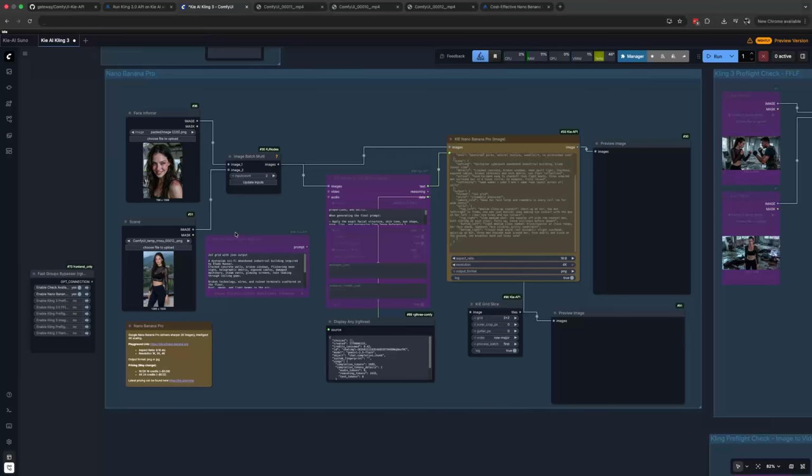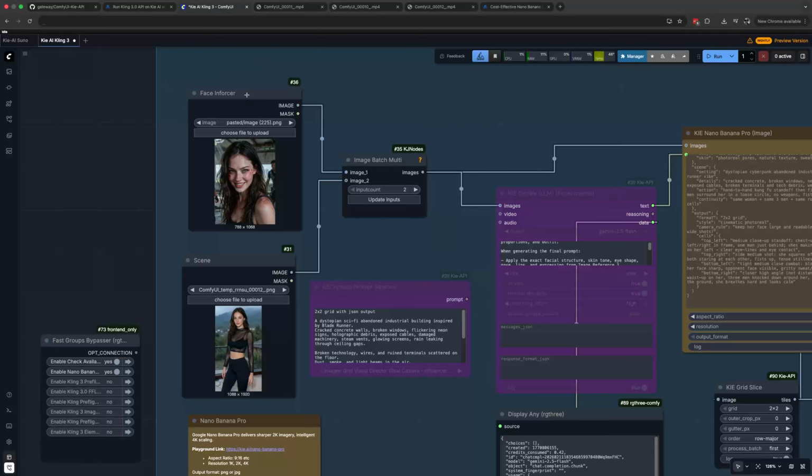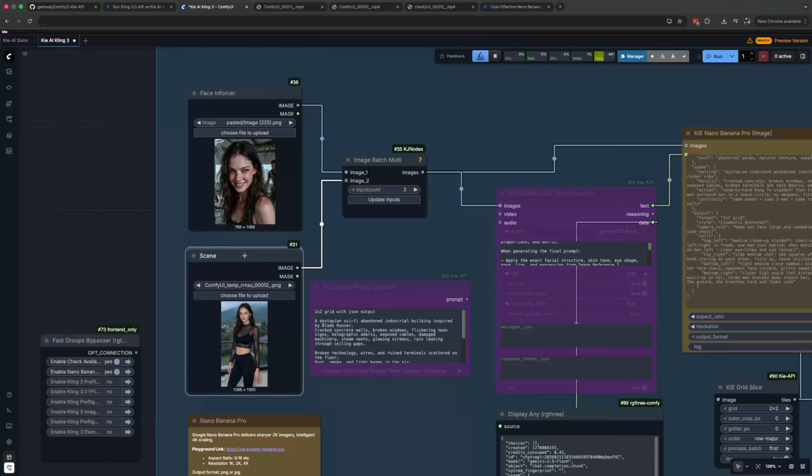So what I tend to do a lot in Nano Banana is take a face image, which I always consider the ground truth, making sure that my prompt references that and that I'm not changing any facial consistency and other things. So I always use that as an enforcer, and then I'll usually have a person associated with it. Sometimes they're the same, but when I do a 3x3 or 2x2 grid, I want to make sure that the face is consistently the same in each cell. It happens sometimes, it doesn't, and it's all really about your prompt. But this is just an example of how I tend to work.